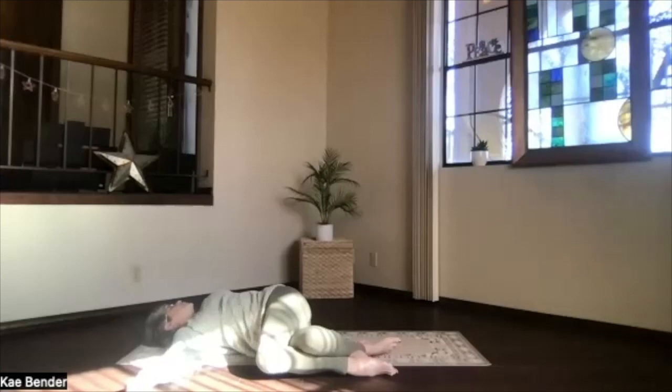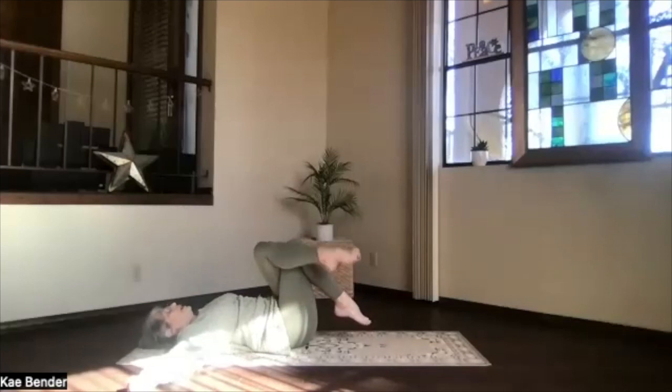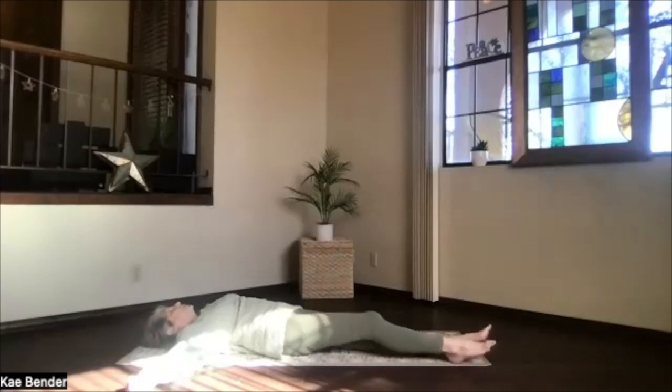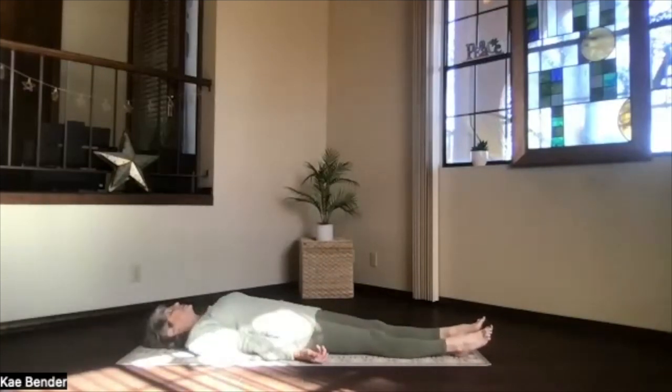And of course, when you're ready to release this side, heels toward your hips, rolling onto your back. Please uncross your legs if they were crossed. Straighten it out as you slide the feet to the end of the mat. And bring your hands next to your hips. Palms up. Take a moment to breathe. Coming into corpse position. Letting those shoulders relax. Belly release. Lots of spine left. Let the whole torso go. And just allow your body to grow heavy and sink deep into that surface beneath you.